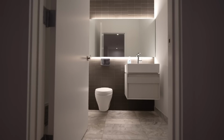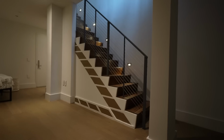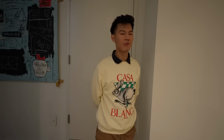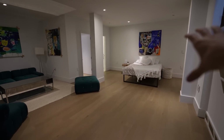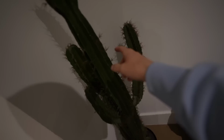Bro, this is like a massive dwelling space. You get so much for everything. You could easily put a partition over here to kind of private off that bedroom, and then you still got the ultimate man cave over here. Like how it has a cactus, not a real cactus. Not everybody likes basement apartments, but I like this, it's super quiet. Super quiet, and you know what? You will sleep like a baby. Yeah, baby, like beneath the earth.